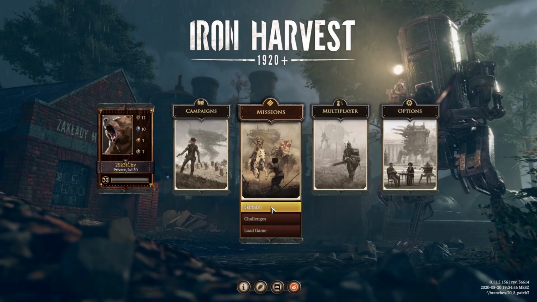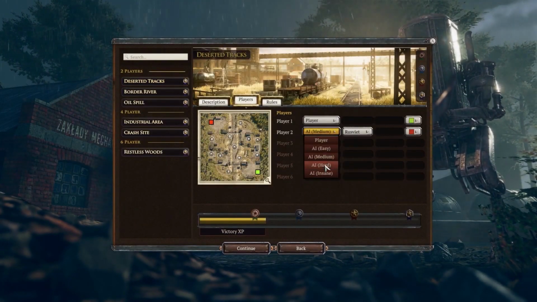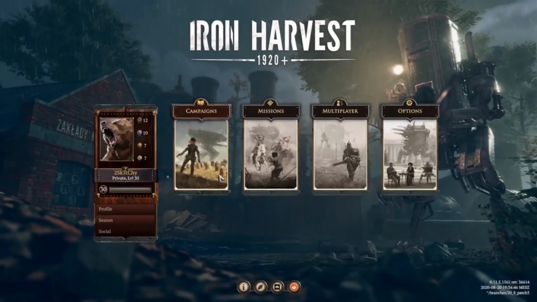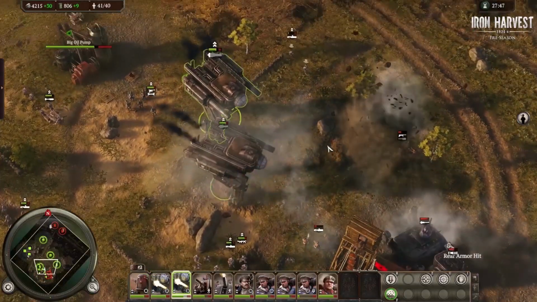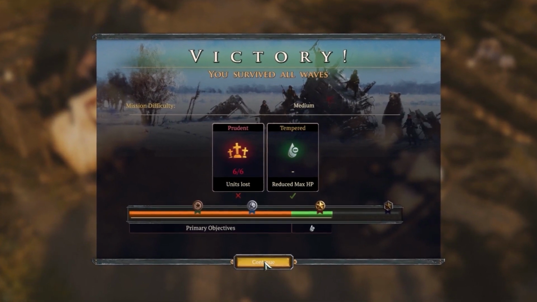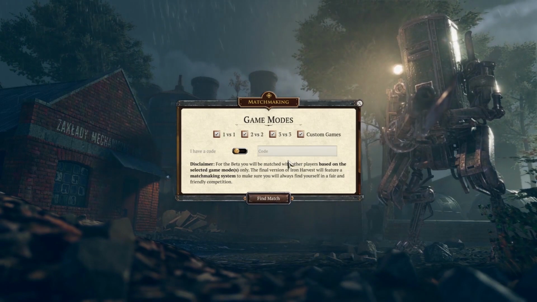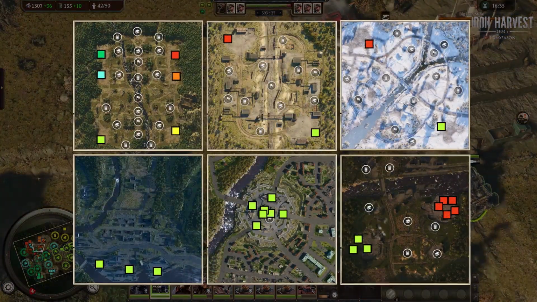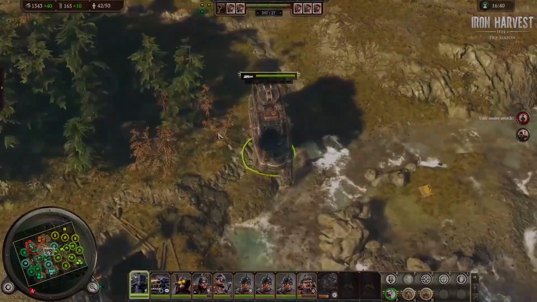Skirmishes are individual matches you play against the AI. You can customize the game to your desired difficulty, the map, and even starting resources. Challenges are tough missions with special gameplay twists. Usually you need to play a challenge multiple times to master it and earn all the reward milestones. Multiplayer matches you against other players in nail-biting battles with up to 6 players. We add new maps and gameplay modes constantly, so make sure to check out what is new on a regular basis.